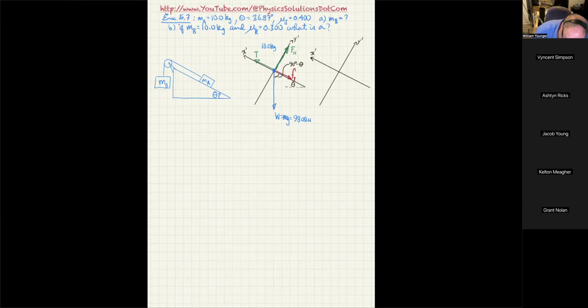And then the other part of this that we have to realize is that even though it's not necessarily accurately drawn, this axis and this axis are supposed to make a 90-degree angle with respect to each other. So that means this angle, the 53.13, plus this angle gives you 90 as well. So these two angles are complementary as well. So if this is 53.13, then this one's going to be 36.87, and that means this angle right here is also theta, the 36.87.